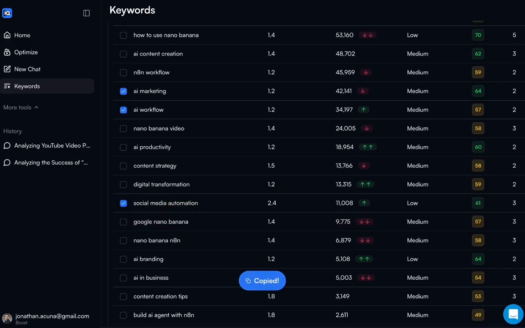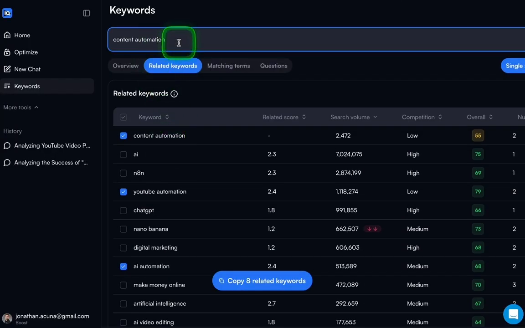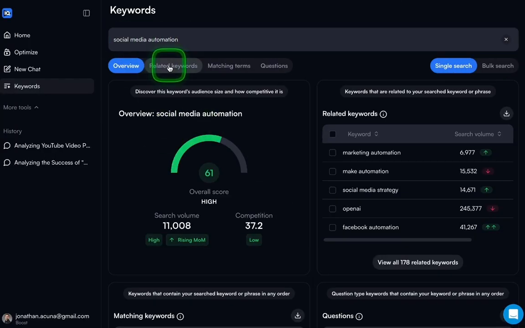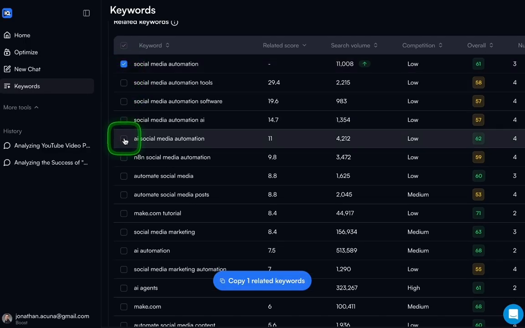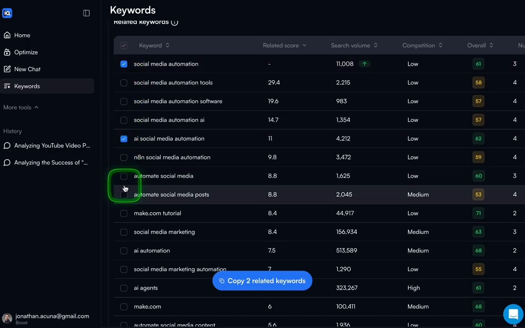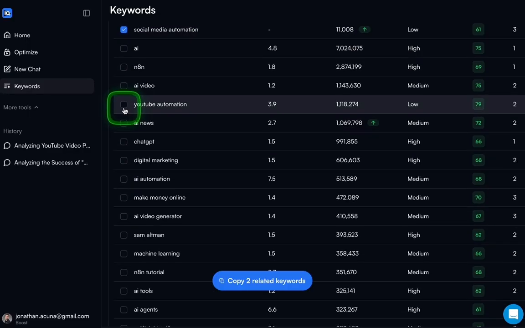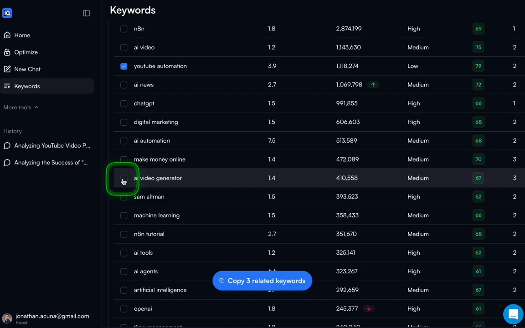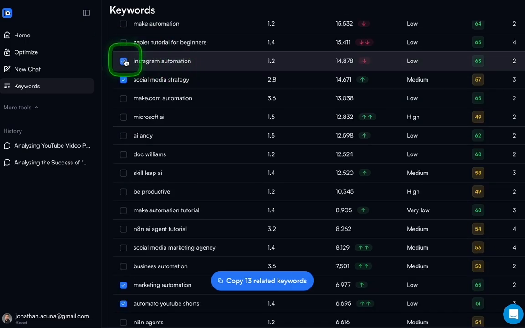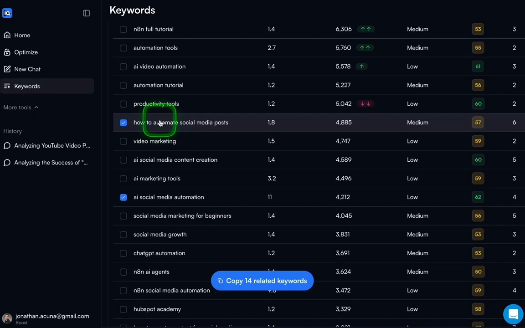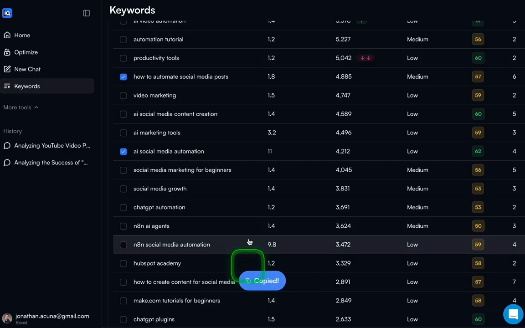What about that? Let's take that keyword, pop those in, just to paste those. And then if you go social automation, better, more competition, like it, perfect. That's what I want. I don't want to touch anything that's under 10,000 views ideally, but you want at least search volume here. Let's go by search volume. We'll do YouTube automation, AI video generator, AI automation agency, social media strategy, Instagram automation, how to automate your social media posts. Oh, that's a great one, but that's too low. Social media automation had the highest keyword. That's pretty good. Copy, paste.